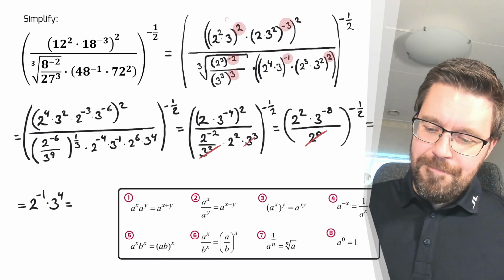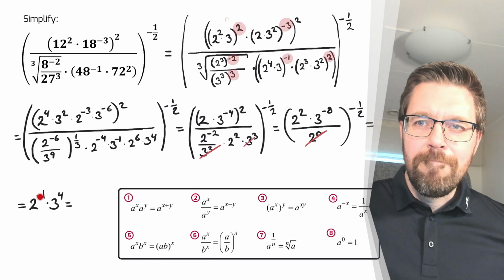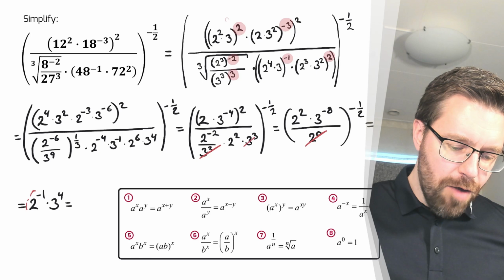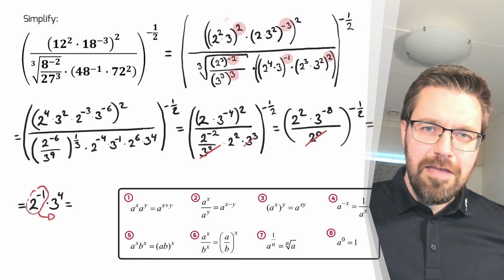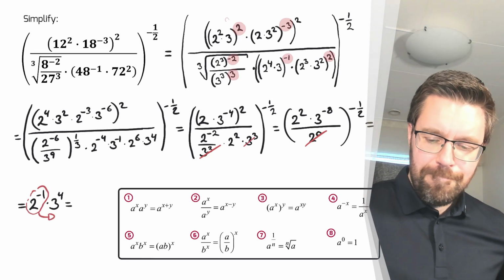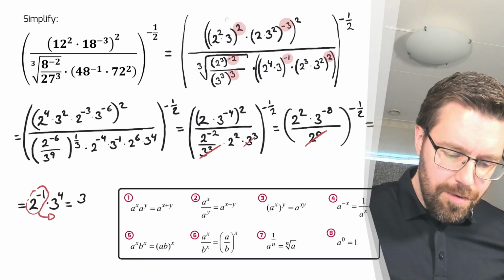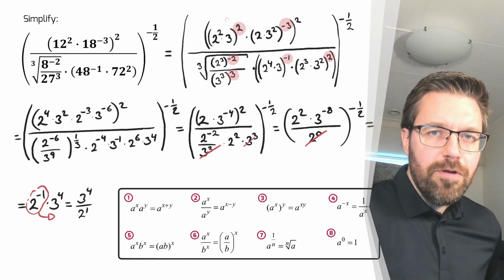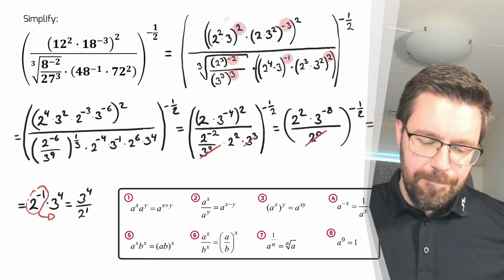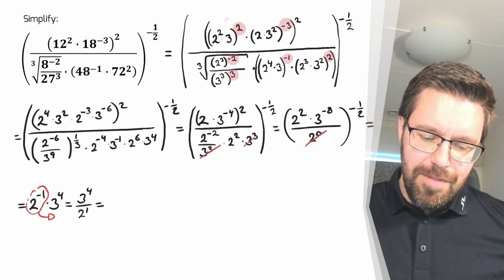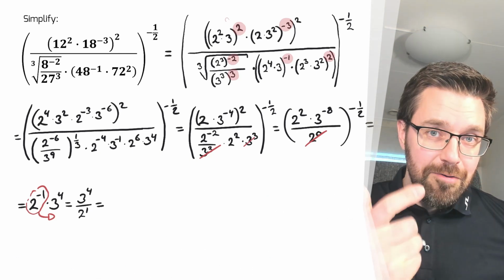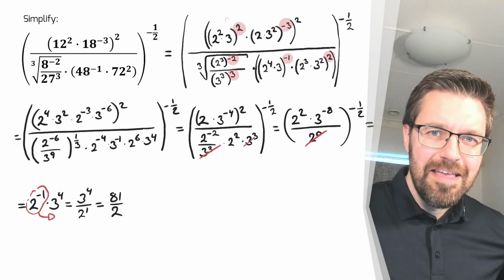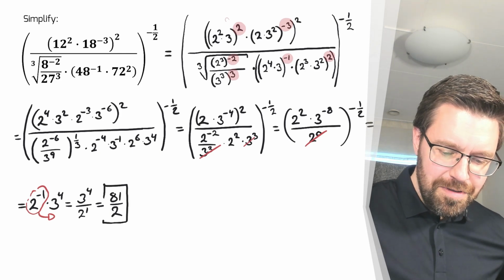And of course, when we have 2 raised to minus 1, if we use rule number 4, it is the same thing as moving this power to the denominator if we change the sign in the exponent. So this is equal to 3 raised to 4 divided by 2, and we change the exponent to a positive number 1. And this can be rewritten as 3 times 3 times 3 times 3, 81 divided by 2. And this is the final answer to this expression, 81/2.